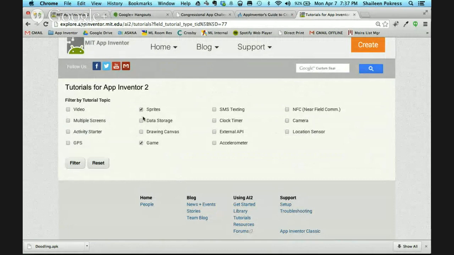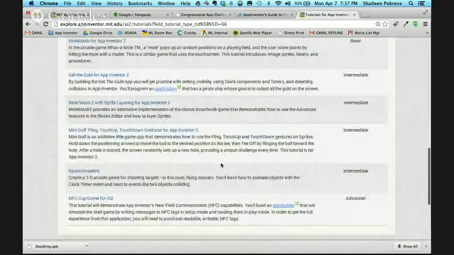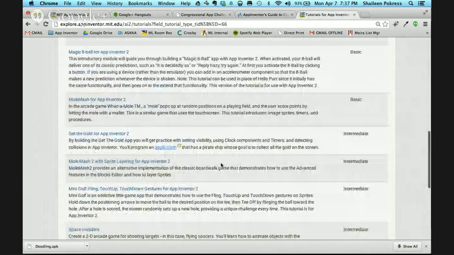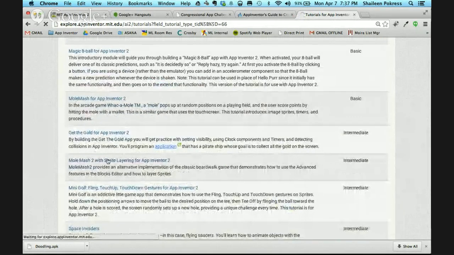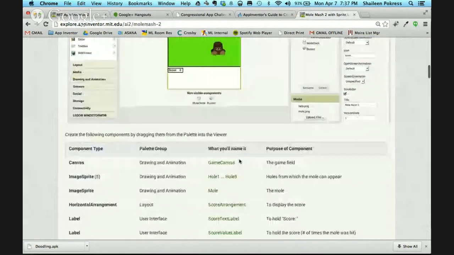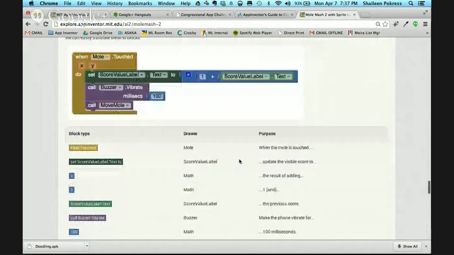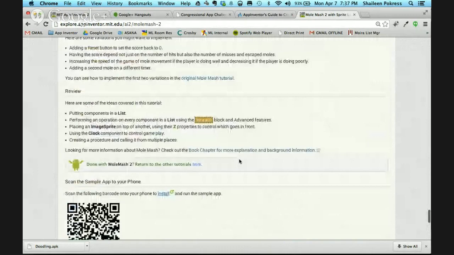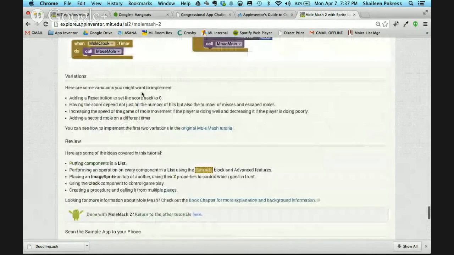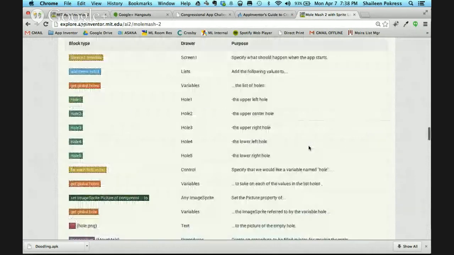If you wanted to do a game, here's an example of another one that I know we have a lot of. Lots of choices for games. And what you could do is build one of these following, they're all very step by step. And then you could do an extension of that game. So when you get down to the bottom, a lot of these tutorials actually encourage you to go and change it a bit. Sometimes you'll see a variation or a challenge at the bottom, inviting you to extend the app in some way. So this is where you'd come to find out all of the things that App Inventor is capable of.